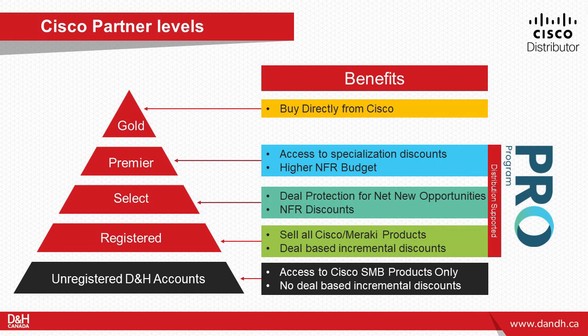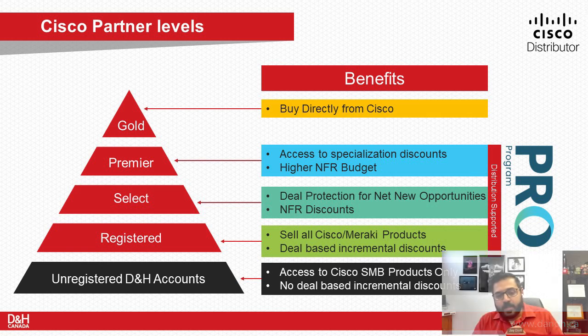With that, realistically, the Cisco partner journey starts by being a registered partner. Now, for a registered partner, there are no costs for being registered. You just sign up for a partnership, and as long as you keep renewing that partnership once a year, you can continue to offer Cisco in your product portfolio. Beyond that, you also have the ability to leverage a few rebates. One of them being Fast Track, which we'll talk about in a moment here.